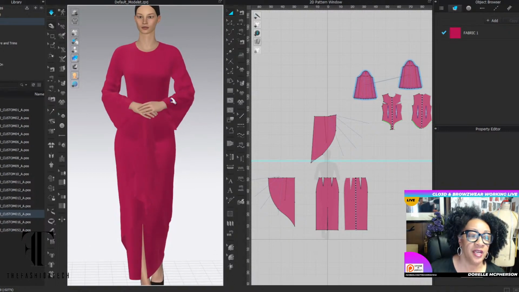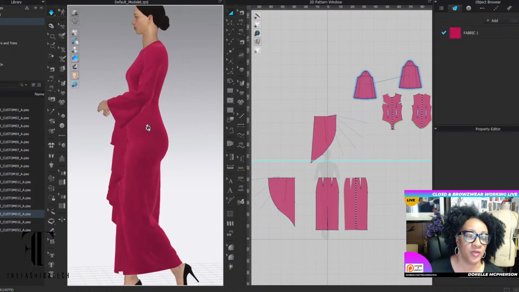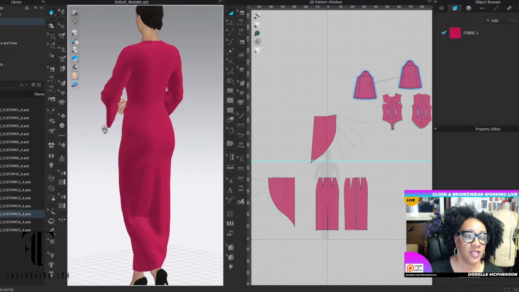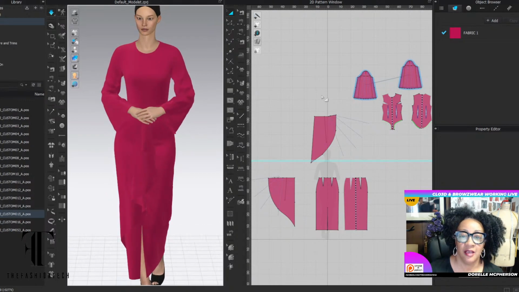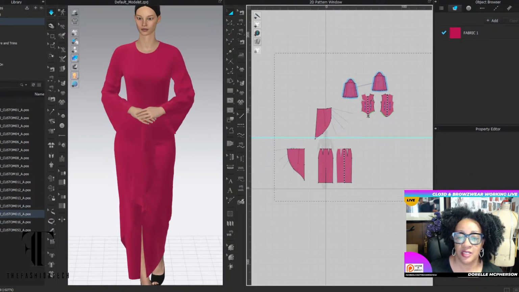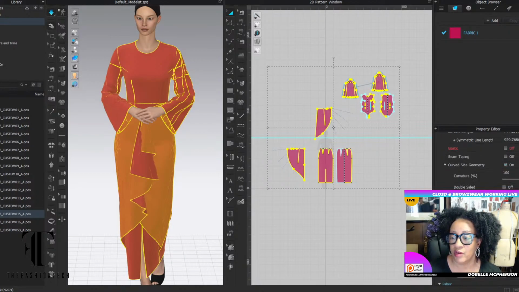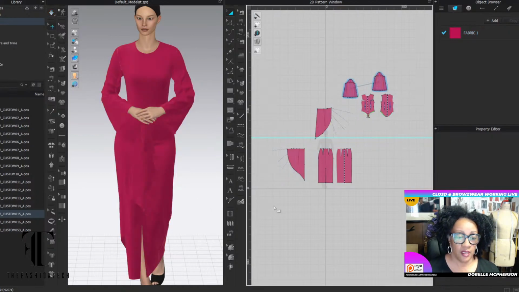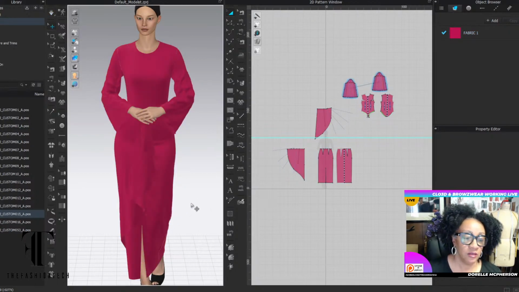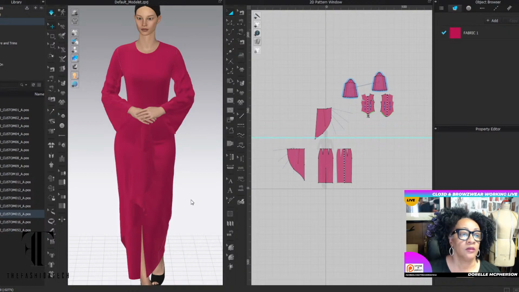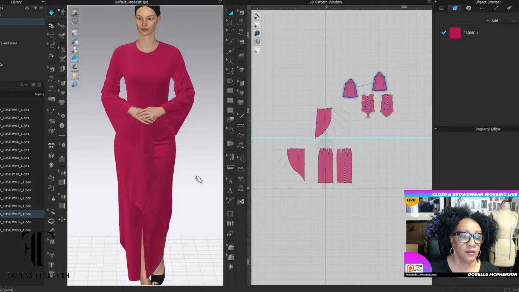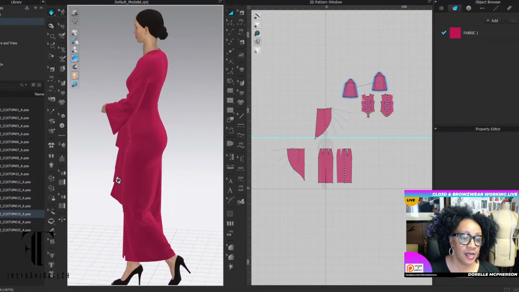Now I did forget about the 3-part sleeve, but I will add that to the project file, or we can leave it like that. It's up to you guys. It's really nothing but a cut and paste. Let's raise up the particle distance a little bit. I like to render at particle distance of 10 in case I have to move something around. It's right there, you know, guys, it's right there.